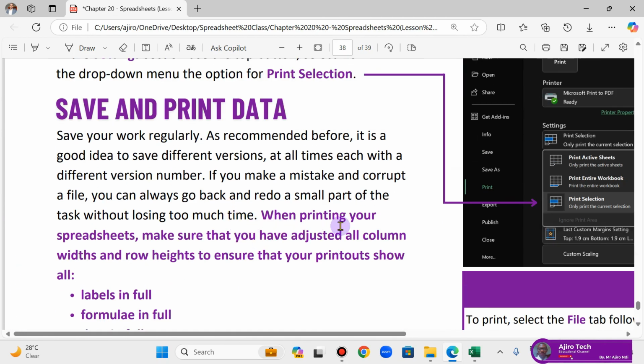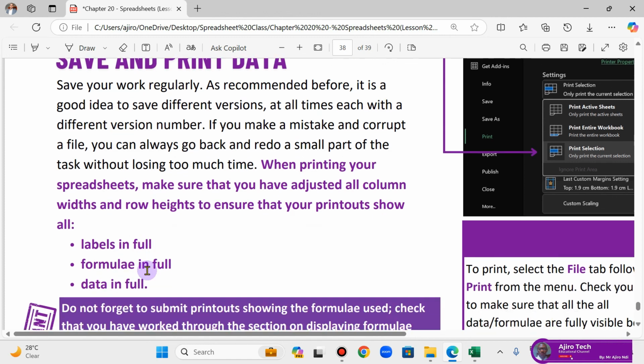Now, when printing your spreadsheet, make sure that you have adjusted all column width and row height to ensure your printout shows all labels in full, formulas in full, data in full. That's what we have been doing repeatedly in this video.